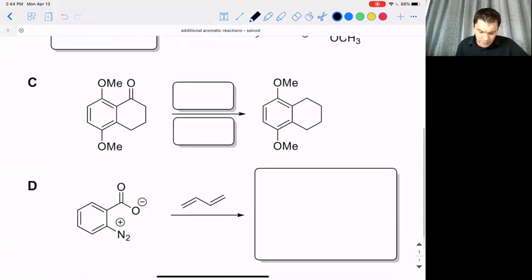All right, this one's kind of the opposite, because our starting material here has a ketone, and over here we've got a couple of CH2s. So if we're more comfortable with it, we can just draw in what these CH2s are here. And because of that, we're going to need a reduction, right? So the ketone we're going to need to reduce down to the CH2.